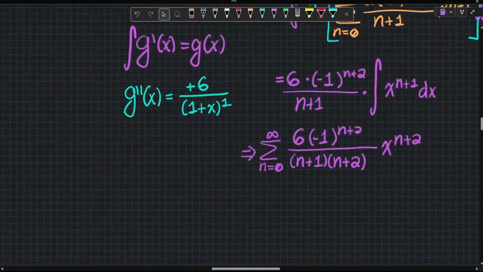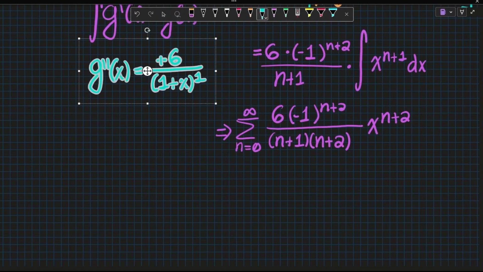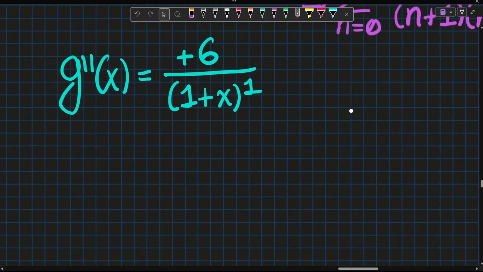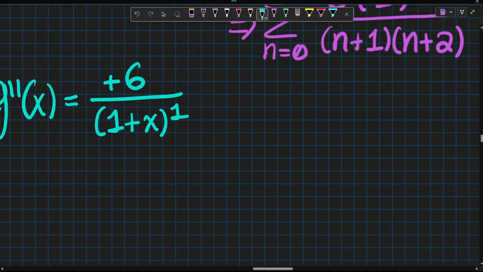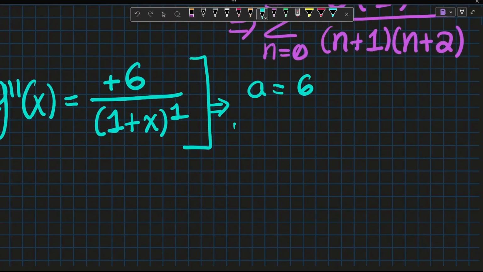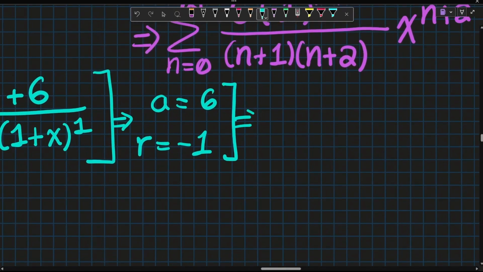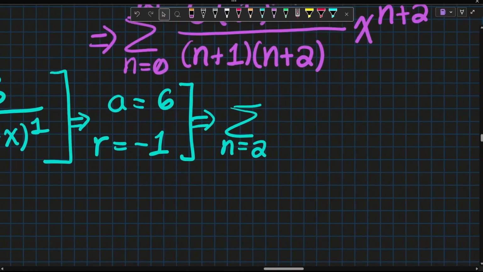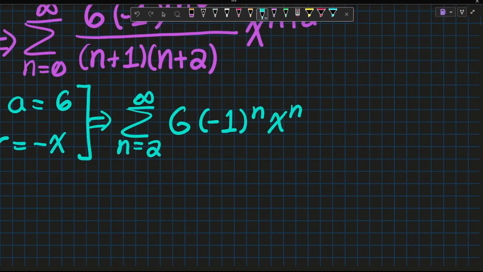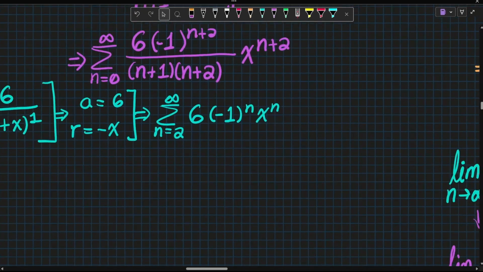And then you can do the same thing you did here. Let me actually demonstrate that's the same thing. Hopefully, if I didn't do anything wrong. We can extrapolate from here. A is equal to 6, r is equal to negative 1. So this gives us the series 2 because it's differential. Okay, cool. That makes sense.